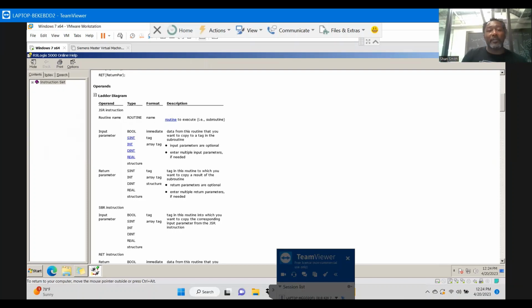The input parameter is immediate data from this routine that you want to copy to a tag. And then the return parameter is a tag in which you want to copy the result of the subroutine. So you can input data into the subroutine and pull data out with the input parameter and the return parameter. We're not going to use those in this example. That will be in a more complex application.